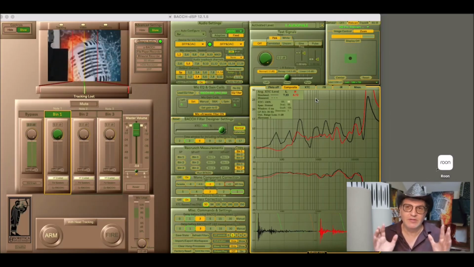Then once your head is framed properly, you don't have to do head tracking. That's an added service that it offers. If you're uncomfortable with the camera watching you, you can turn that off. It still works. It just won't capture every little movement and keep that binaural crosstalk algorithm perfect for wherever your location is. But in any case, most people keep it on.